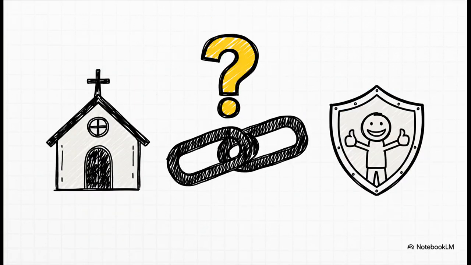And sure enough, when you look at the data from thousands of people, you see a link. On average, teens who are more religious tend to be less delinquent. But, and this is a big but, finding a connection like this is just step one. It doesn't prove a thing about cause and effect.